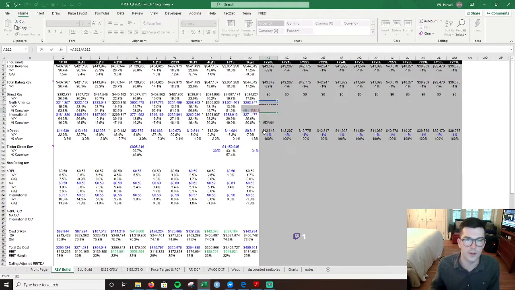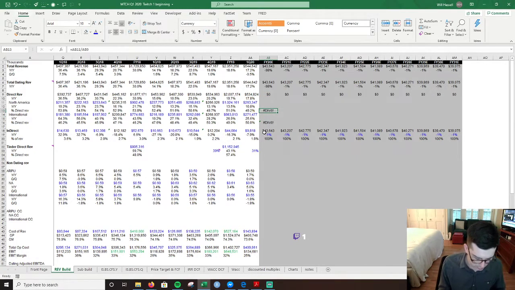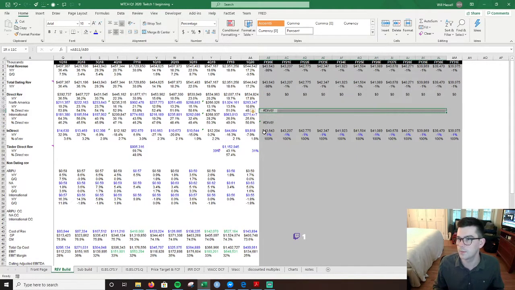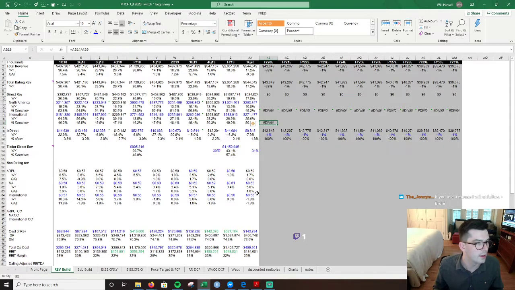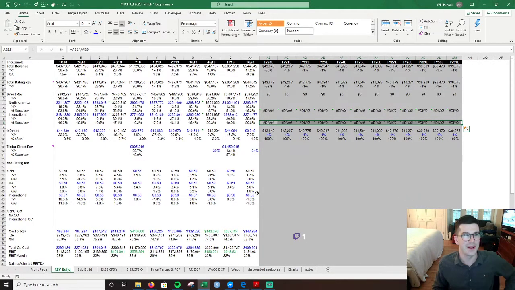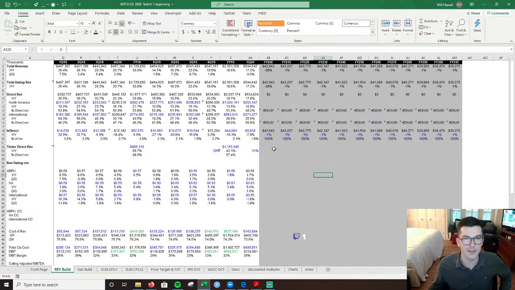I know some of you Excel sticklers out there will go and tell me you could be doing this a lot more efficiently, and I know I could be, but that's just me. That's just how we do it. Bruni, I'm not using a mouse. The only part I do like using a mouse for, though, my dude, is doing large format painters. Like if I was to just format paint this right here, I will go and use it.